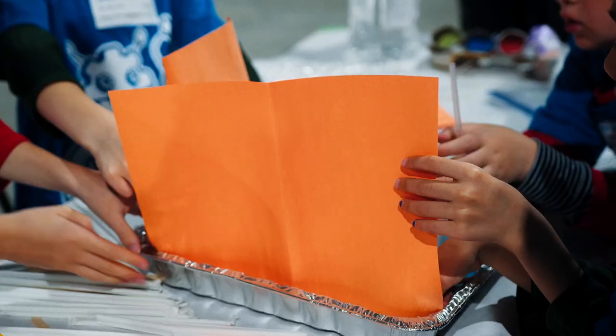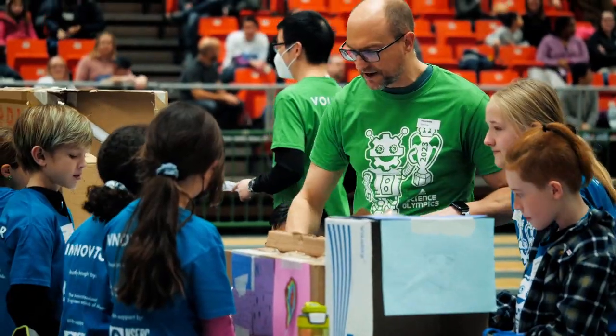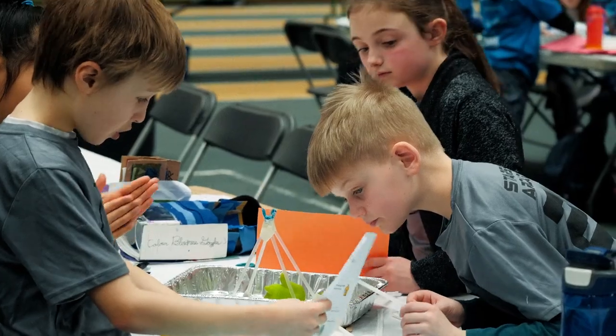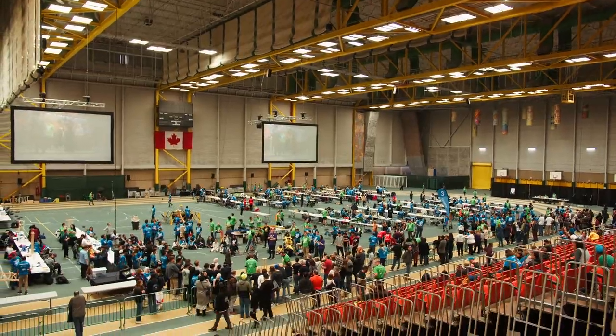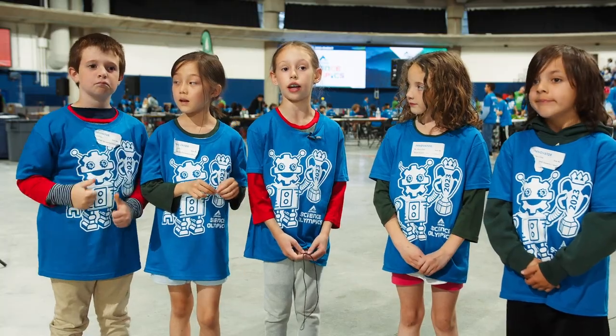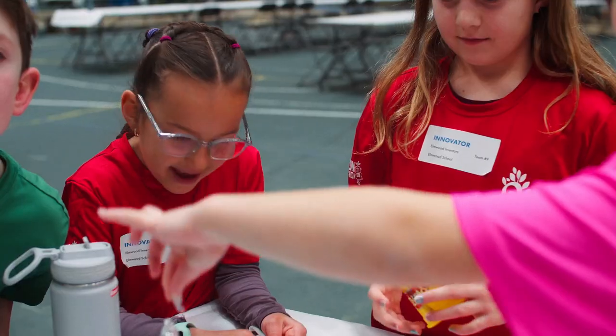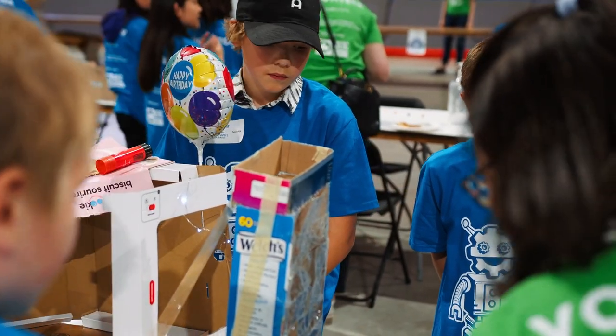Grades 1, 2, and 3 were designing an instrument to help people with visual impairment identify and see color. They came up with really some innovative solutions that I was excited to see. We had to have three lenses — blue, green, and red — and you would have to read the words with your device that you made.